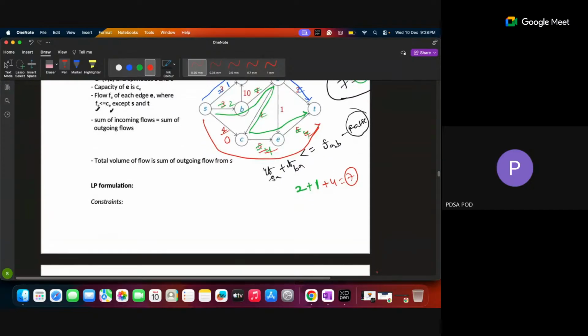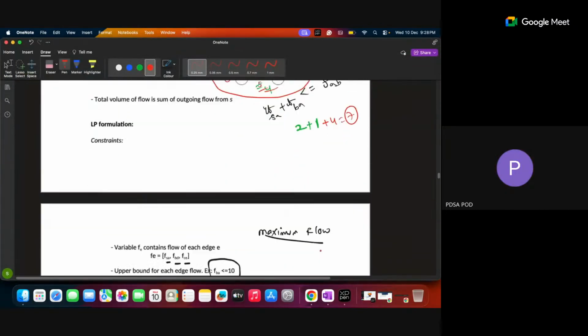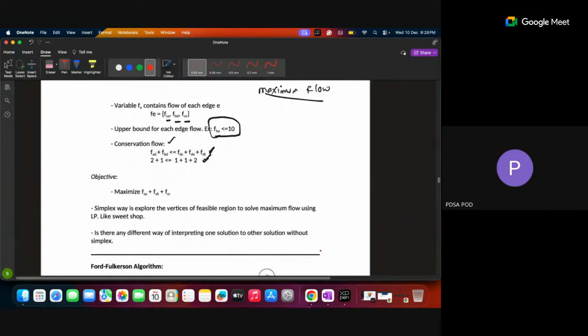I think up to this is clear. Any clarification? Is it clear? Clear, sir. Now this is the easiest and simplest way of figuring it out, because it is a linear way, trying all combinations with 10, 9, 8. So what is the maximum possible value we are able to flow? Path 1, path 2, path 3, 3 paths. So that we are figuring out.